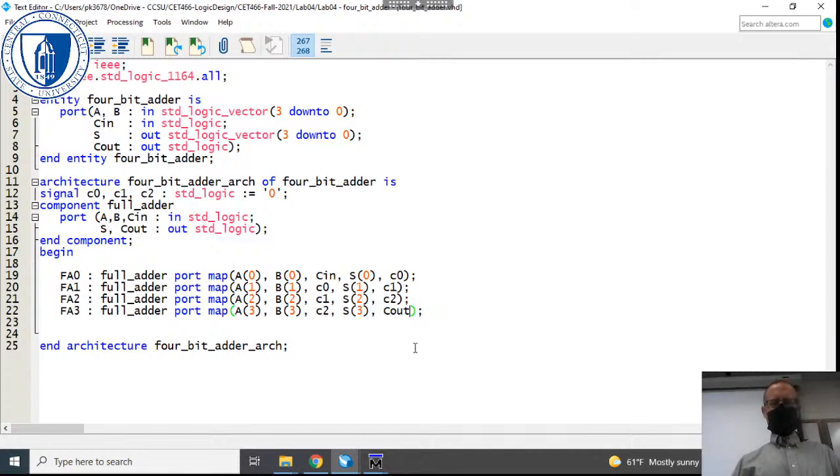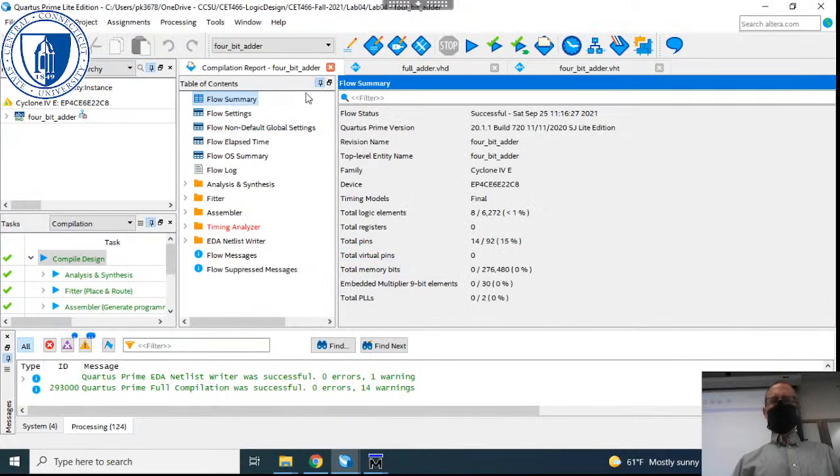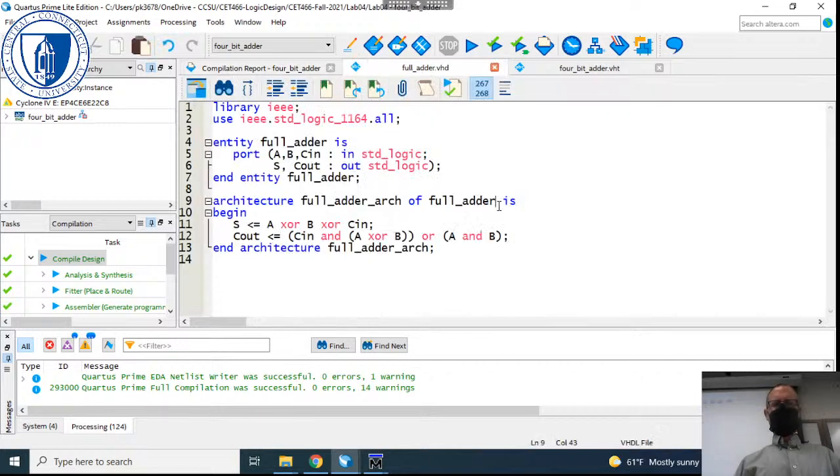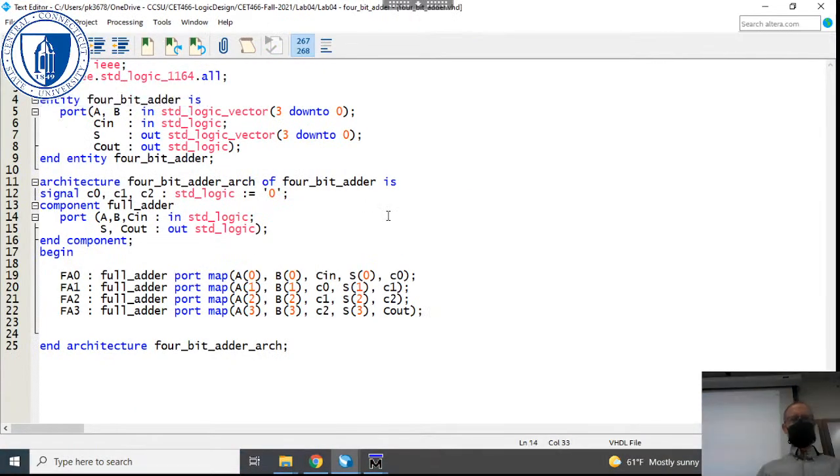Let's just check the implementation of the full adder, and that's doing the right thing. So S and C out are the outputs, and I'm doing the exclusive OR of the 3 inputs for S. So they should be being defined. Let's go back here and check what's happening here.